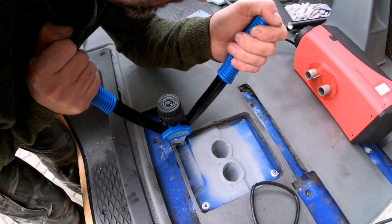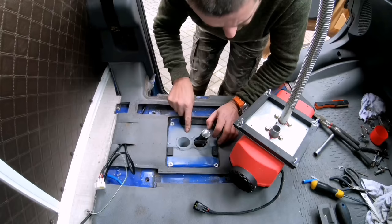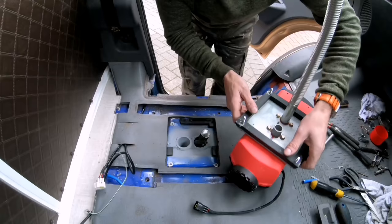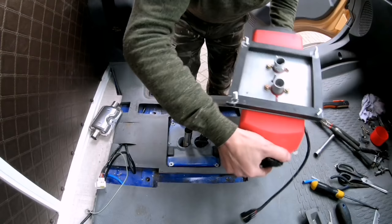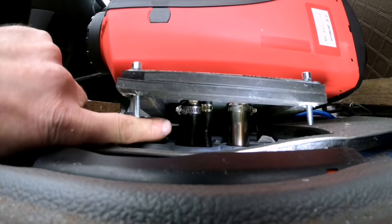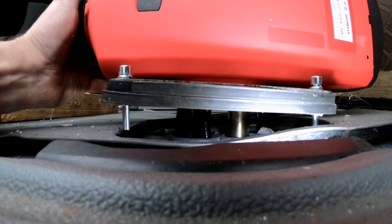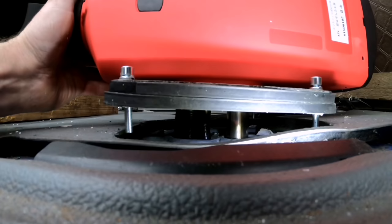I've also inserted my rib nuts, and due to it not being a straight floor, having peaks and troughs, I've just placed some foam on the lowest points and some foam backing on this plate so it's sitting nice and tight and level to the floor. I've just smeared a bit of exhaust paste around the exhaust manifold side. And I've managed to clamp up all the hoses. It is a bit of a fiddly job, but at least now I can just work this down into them holes and clamp it into position.